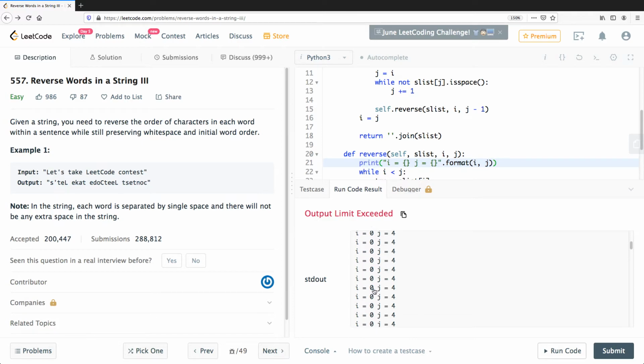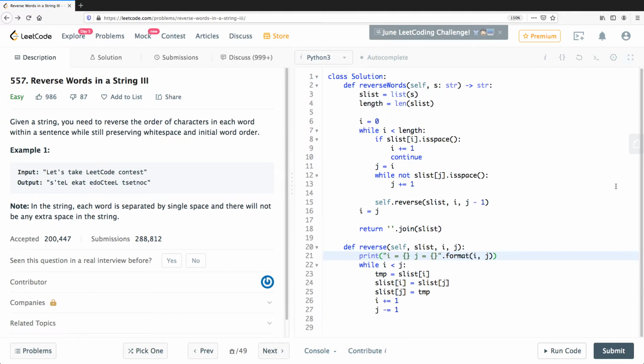But then these indices are never changing. So I guess we have some terrible error in our program. Once that happened, we continue to call on the same i and j.